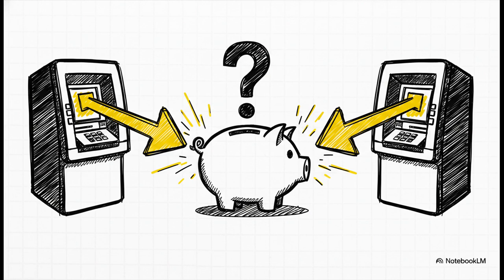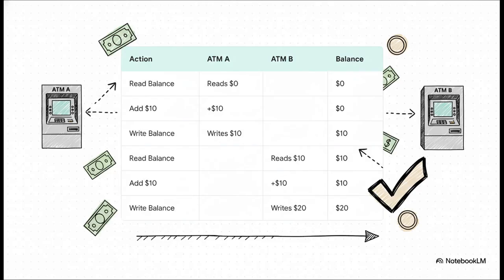I know, that probably sounds a little abstract. So let's break it down with a really simple analogy. Imagine two ATMs, right? And they're both trying to deposit $10 into the very same bank account at the exact same instant. What could possibly go wrong? All right, so here's how it's supposed to work, in a perfect world. ATM A goes first. It reads the balance, which is 0, it adds $10 and writes the new balance, $10. Easy. Then ATM B does the exact same thing. It reads the balance, now 10, adds its $10 and writes the final correct balance of $20. Simple, one after the other and totally accurate.